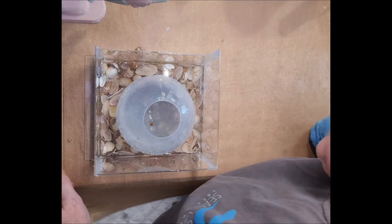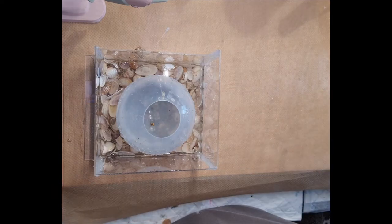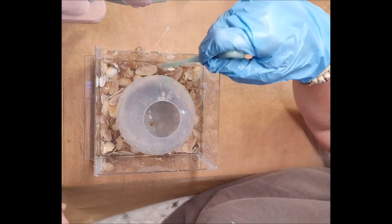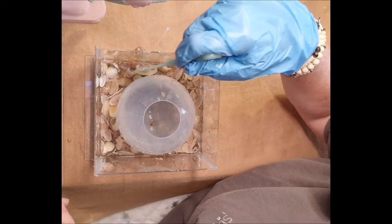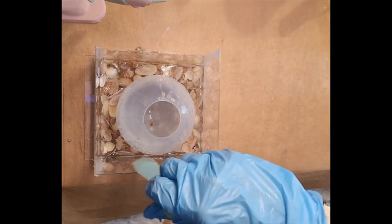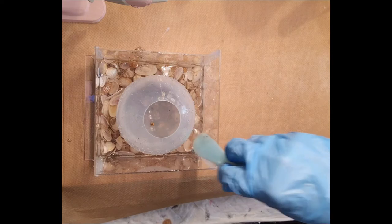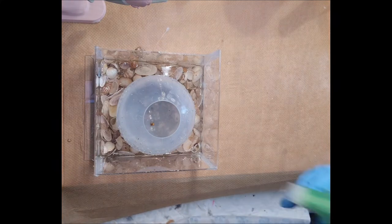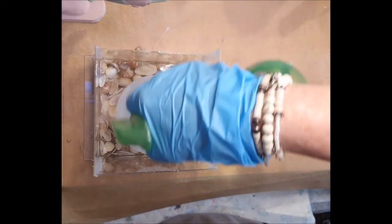Up a box every time I want something because it's all in the box. Right, I think that's everything in there. Not sure whether to make a bit more resin and pour on top, but I don't want to do it right now because it's fast curing, so I don't know how it will react if I put too much in.